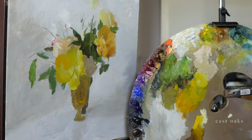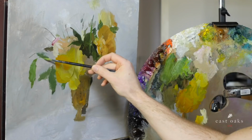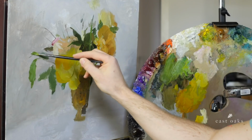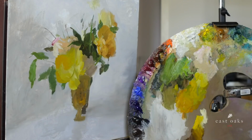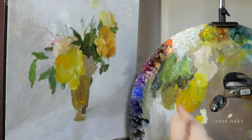One of the questions was, why do you prefer to have your palette vertical? That's for a couple reasons. One, it's really nice for the wide camera angle on my painting to be able to get what I'm doing. When I give workshops, one of the problems was if my palette was low down, then no one could see what I was doing. So it became a habit to get it up close to where I was painting so that everyone in the audience could see it.